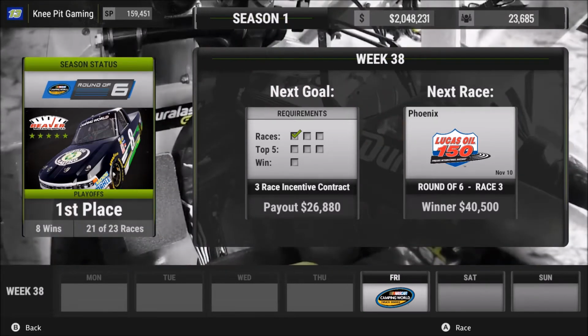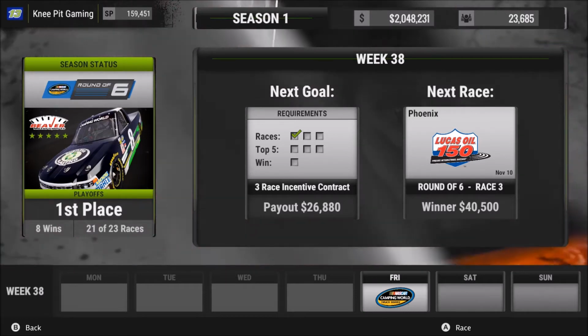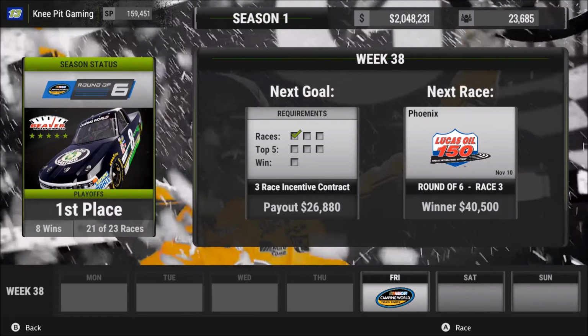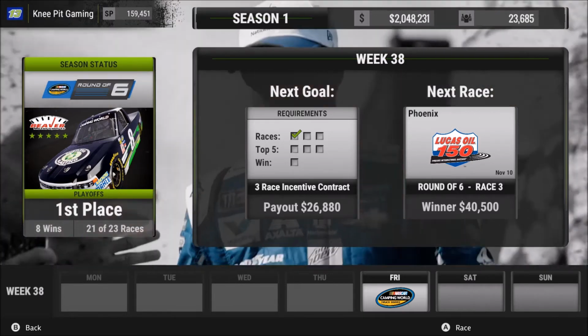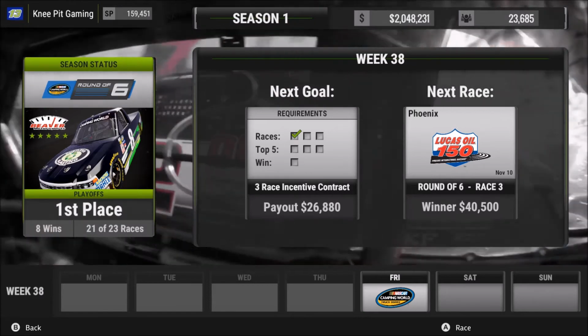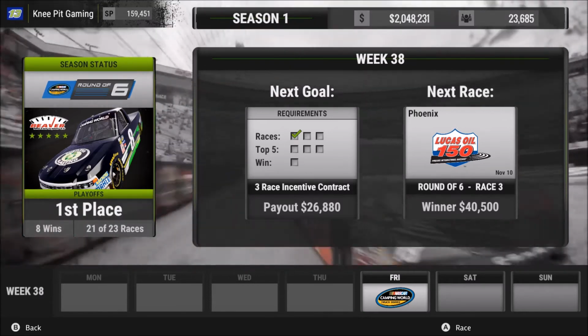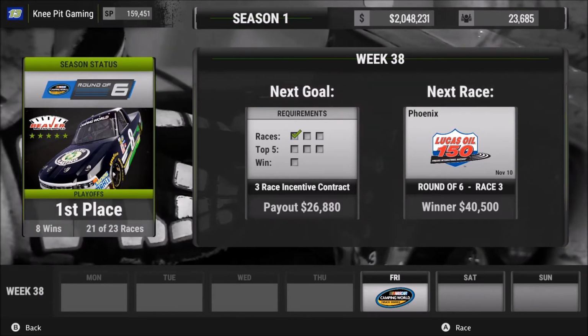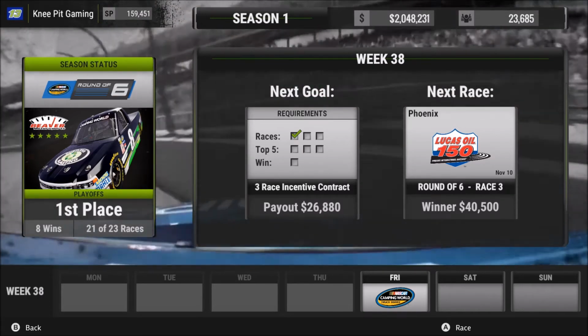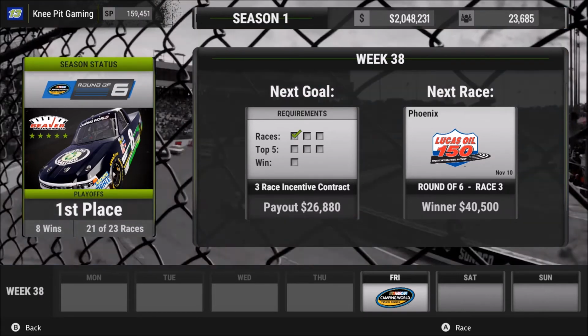So what's up next? Well, next we're headed to Phoenix. And Phoenix is a track where we should have some strength. We'll see just how much strength we have coming in here. 4-star truck, no momentum. But Phoenix is a lot of fun to race. And once again, we should be starting toward the back and having a lot of fun trying to make our way up through and seeing just how far up through the field we can get.